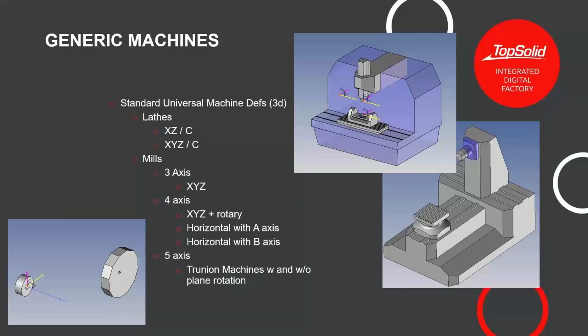Because our CAM software really uses a lot of the information that's present in the definition of these machines to help make good toolpath. So one of the things that I decided to do was create a standard library of generic machines. And my primary purpose for this is for educational purposes first, okay? I want to give people standard kinematic type of machines that they can work on while we're developing their machine definition for you, okay? Or maybe this is good enough for them. They don't care that it's not exactly perfect to their machine. It's enough to get the calculations correct, okay? So it can save customers a little bit of money.